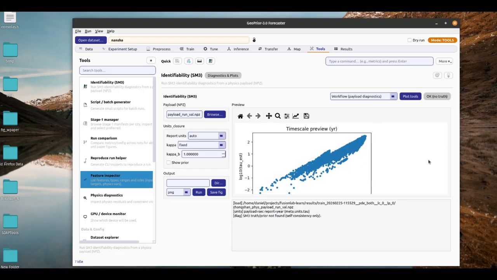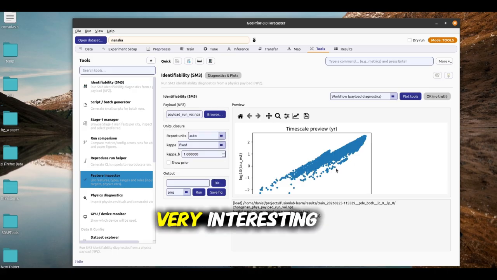Very interesting. To estimate and last to two. Very interesting.